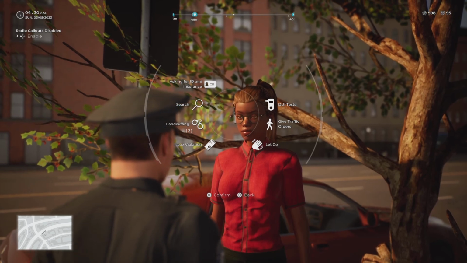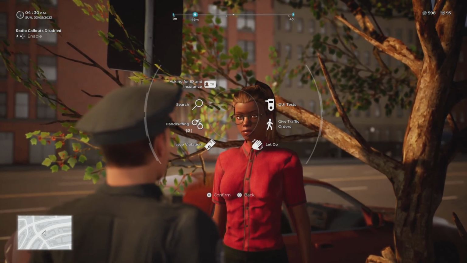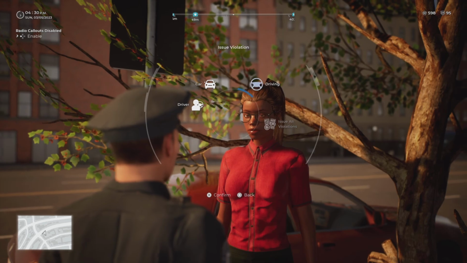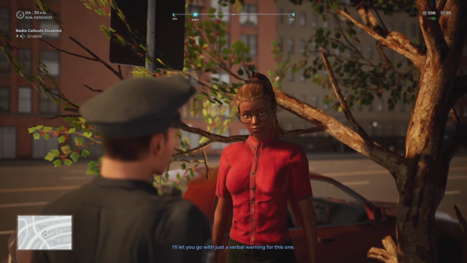Alright, well, I guess I'll give her a verbal warning. She didn't really show anything where I would need to search her for anything, so I'm not going to search her, search the vehicle. There's no real need. So we'll just go ahead and give her a verbal warning for the red light. I'll let you go with just a verbal warning for this one.